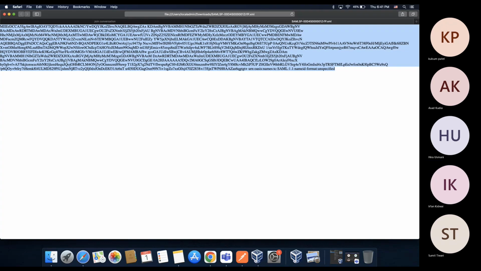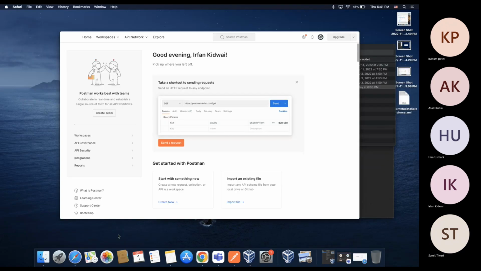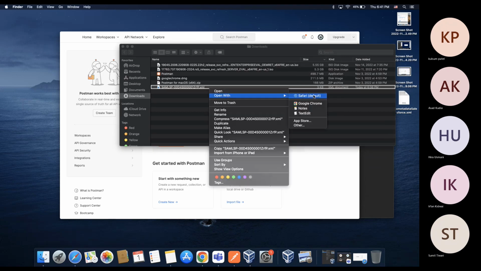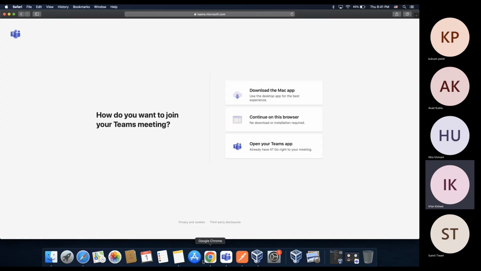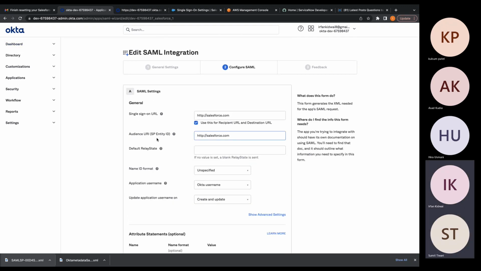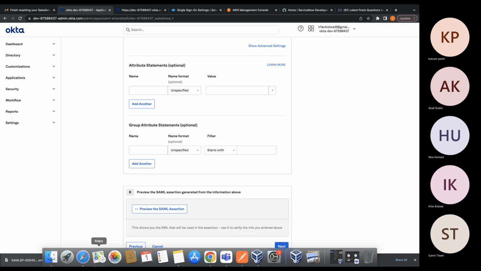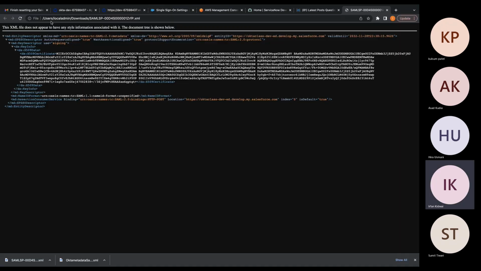Okay. So can you open this? This is XML, right? Can you try to open this in Safari? Like right click on that file and click on open with Safari if you have that option. So you are only seeing the certificates, it's not able to parse it. I can try again. You have Chrome, right? So you can also try to open with Chrome. Okay. Chrome has an inbuilt XML parser. Okay. That looks a lot better.